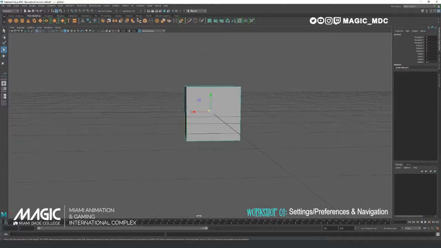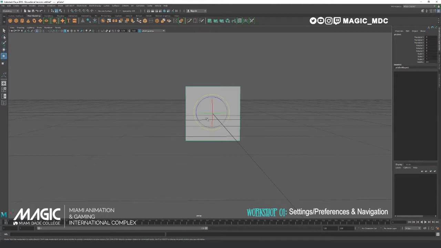That's for translate. If I want to rotate, the same applies. You have the green, the red, and the blue. Yellow means universal. See? I can move this object whichever way I want. Now, normally with rotations, unless it's for set purposes, you want to use precise numbers. So what I usually do is I try to do it by 45-degree increments. So I get something a little bit precise, and then I'll change it if I need it. But, you know, you can rotate and do whatever you want with this.